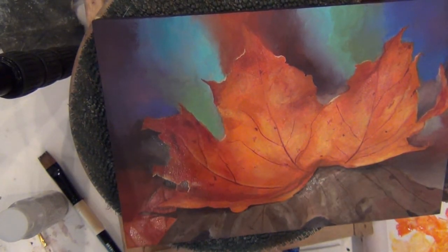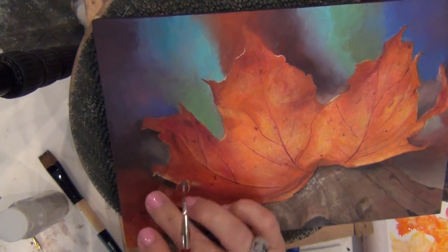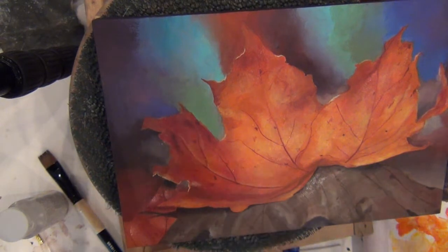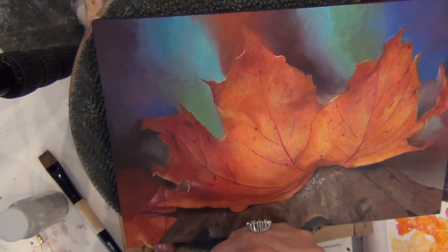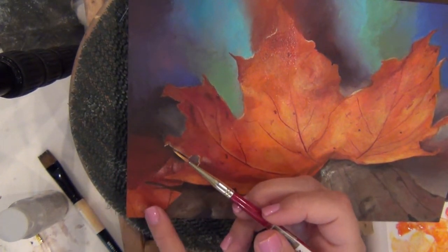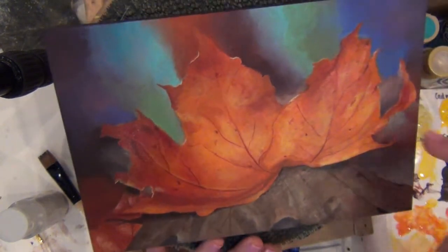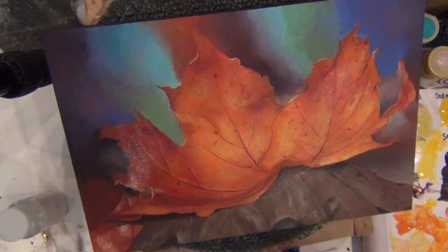take terracotta and also do some dots with terracotta. It can have cadmium yellow plus terracotta in the lower section. In here. Okay. This one underneath.